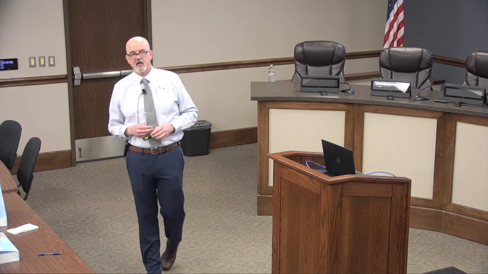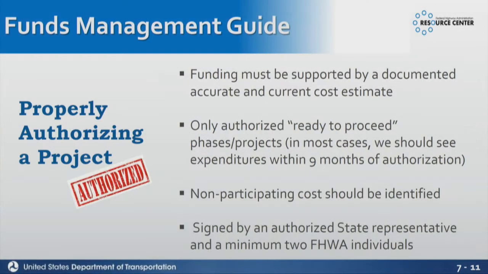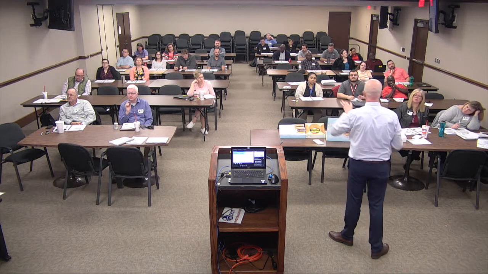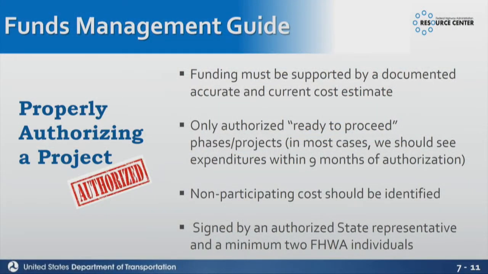So, non-participating costs. The intent is we want to see the total cost of the project. Even if we're not participating, we should see the total cost. So you should be including those non-participatings in your total cost and adjusting the participating to identify what your federal share is going to be. So if you have non-participating costs in your total cost, we want to make sure we can take those out and do the math to figure out what your pro rata is to make sure that you're actually participating on what it should be. Then, of course, it needs to be signed by the state and 2 federal highway folks. And we already heard that you guys sign it twice also. You have 2 individuals sign.